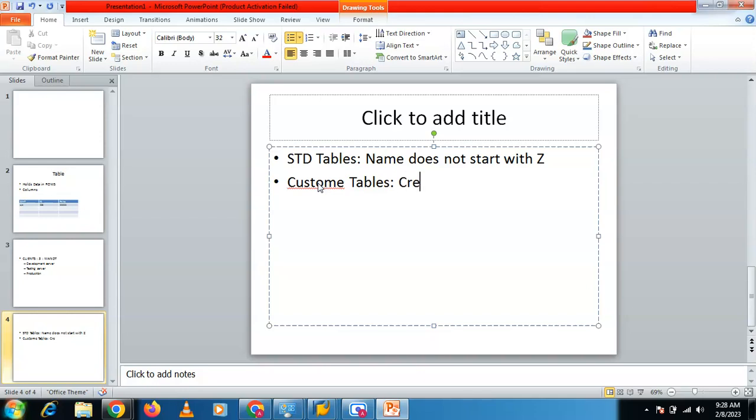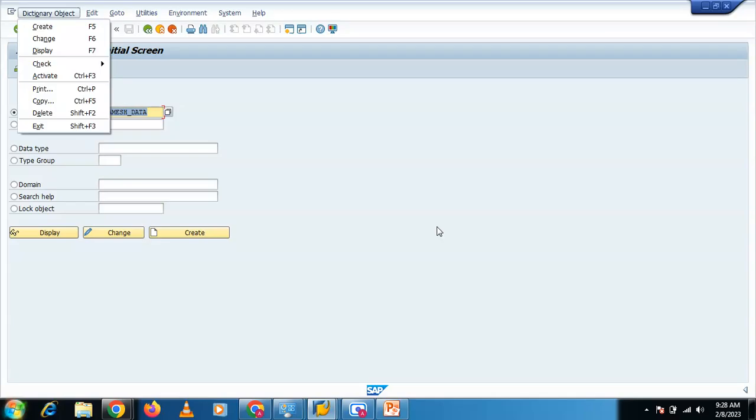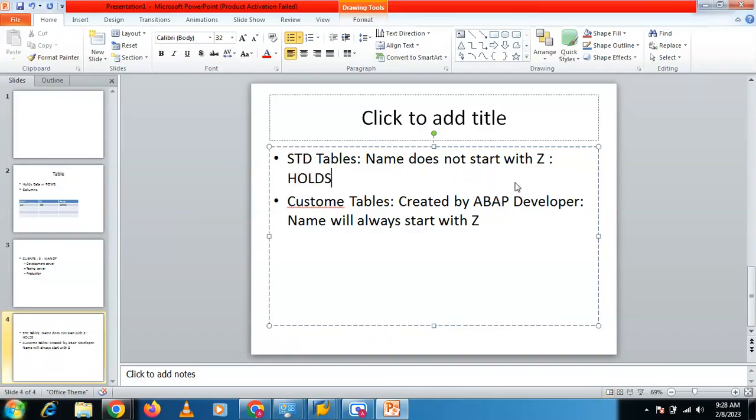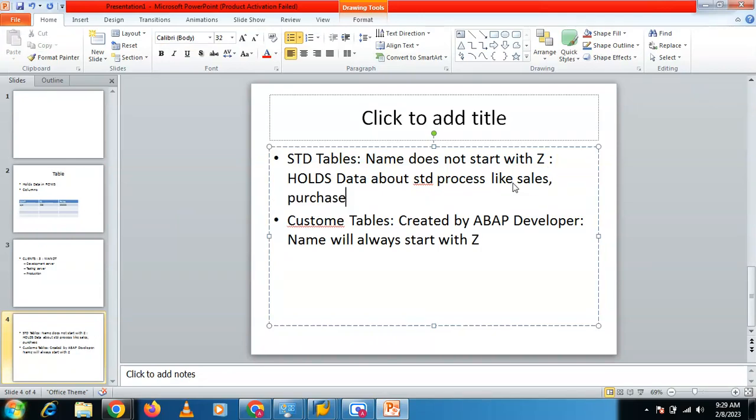These are the tables created by the ABAP developer, and the name always starts with G. The standard table holds data about standard processes like sales, purchase, finance, plant, material.